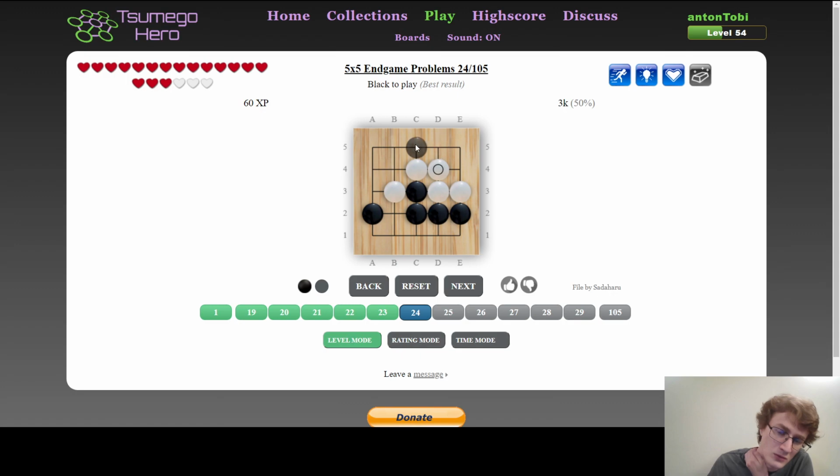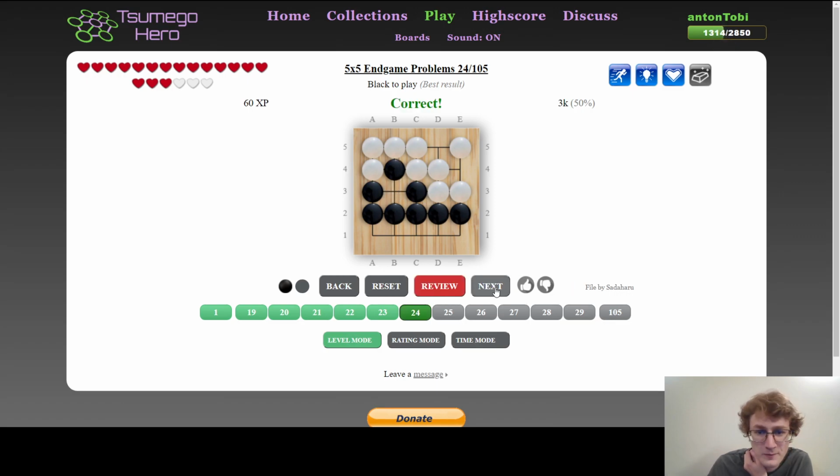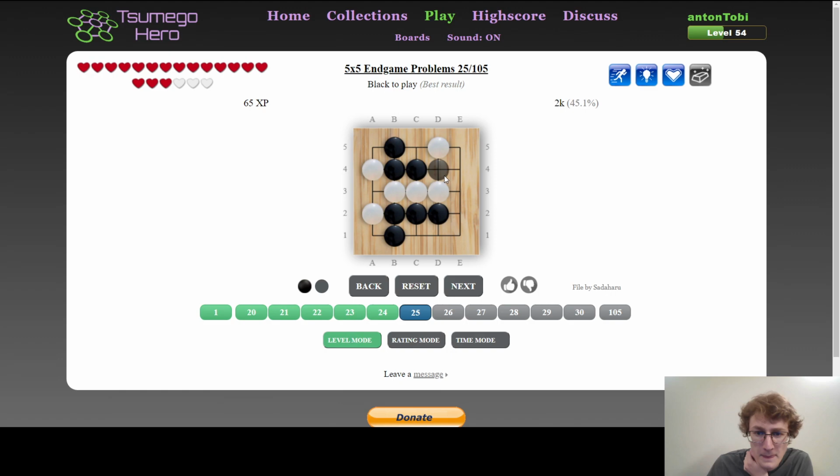Like, 2-2-2-2. Can atari. Oh, we can. Can play it this way. We get to capture this ko. Okay. Maybe here. But if d4, then we're both dead. So it seems maybe not good enough.